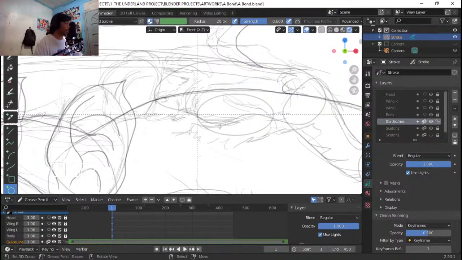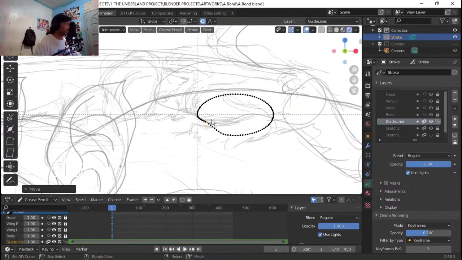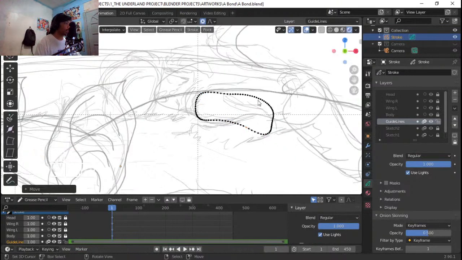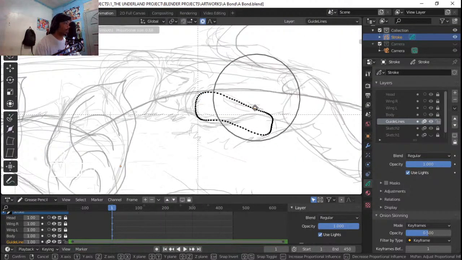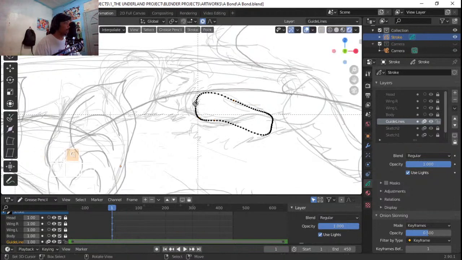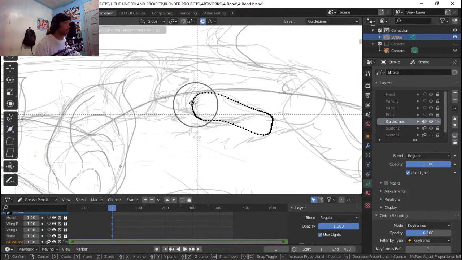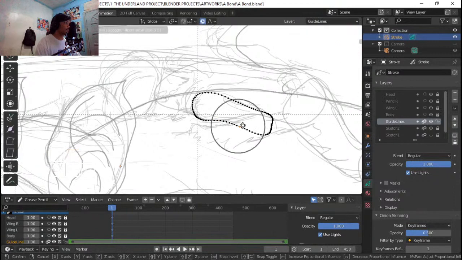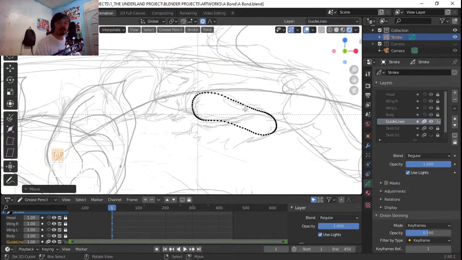So easy to do it in Blender, because you can grab the points and you can do this to the points. I don't think you can do this in any other 2D animation program, but I really haven't tried other 2D animation programs that much. But from what I've experienced on the stuff that I did test, they don't have this kind of control for the lines, where you can just move it around like this. Very convenient, I think.